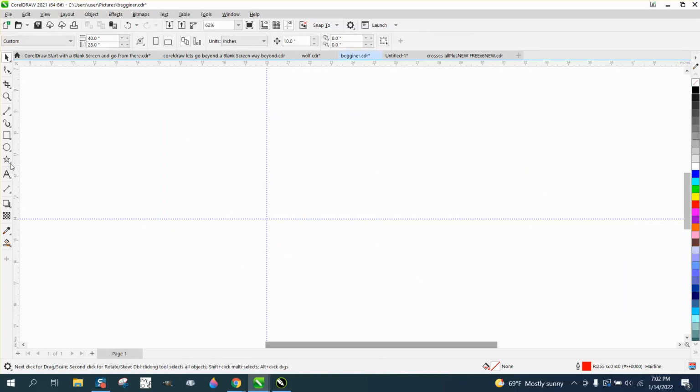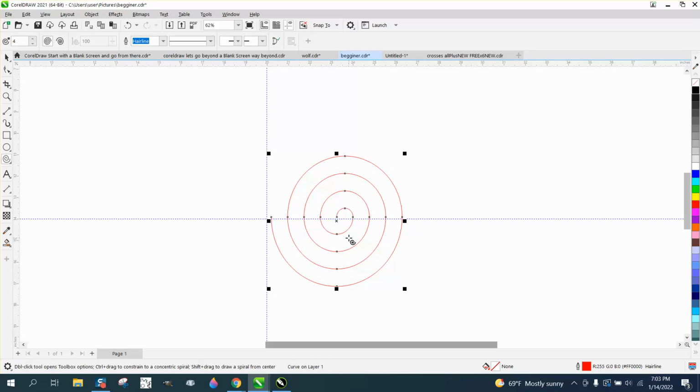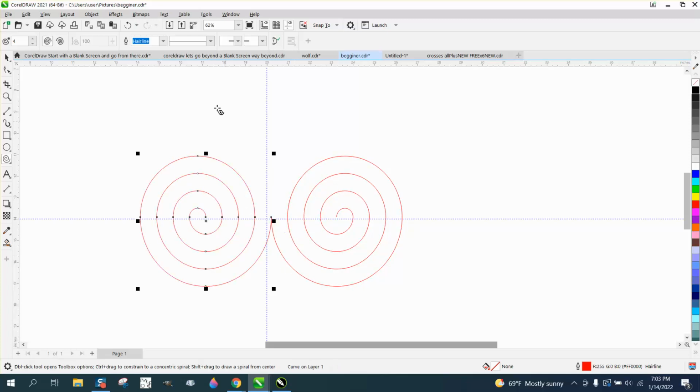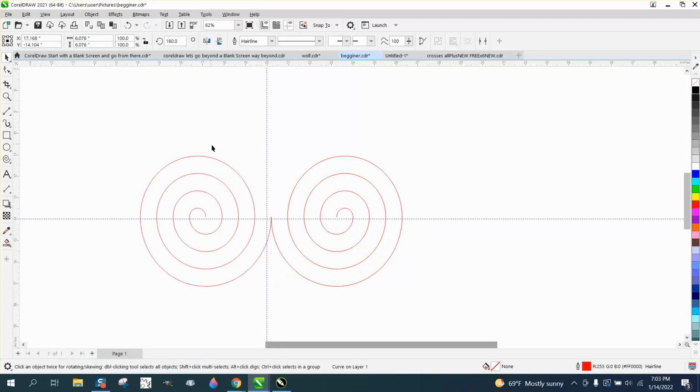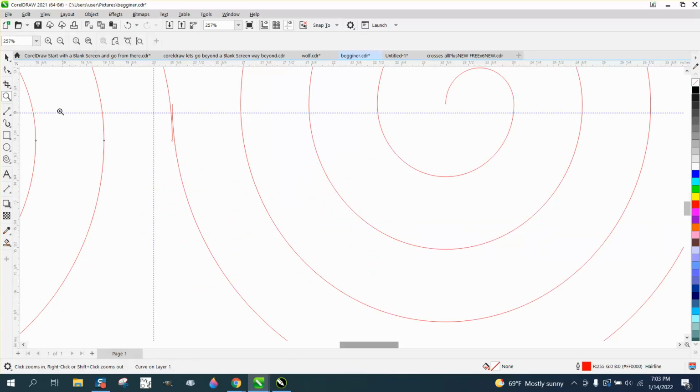The next tool is the spiral tool. I love the spiral tool. Hold down your control button, make a spiral. Let's Control D and make a duplicate. And let's, holding down the control button, mirror it over. Look at that shape. Let's mirror it. You actually have to click off of it to get your mirror. It gets pretty close, but I didn't draw it perfect.